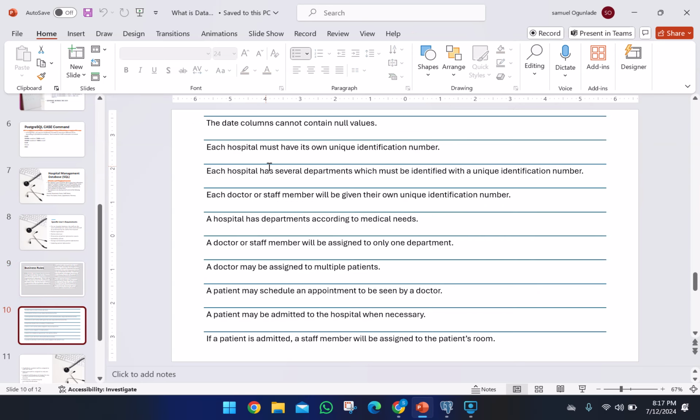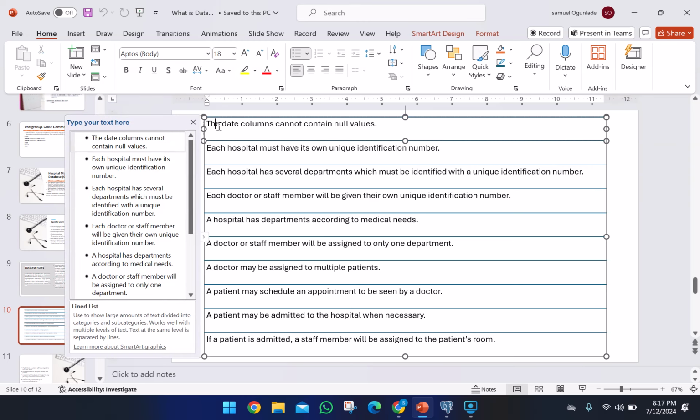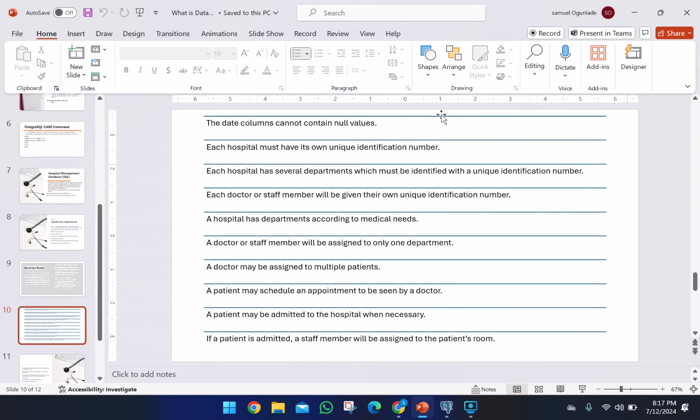Other rules that are also needed are the ones listed here. Date column cannot contain null. You must ensure that your date column will not accept null values. Do you know what we mean by null value?